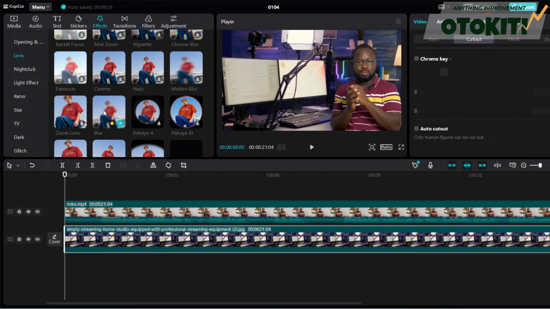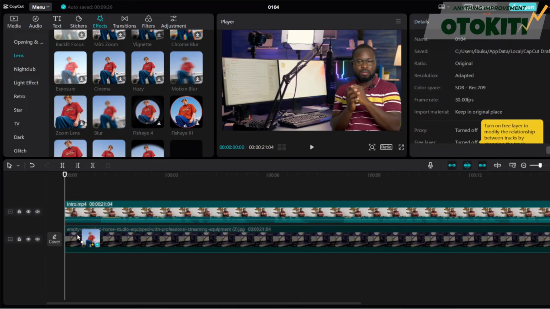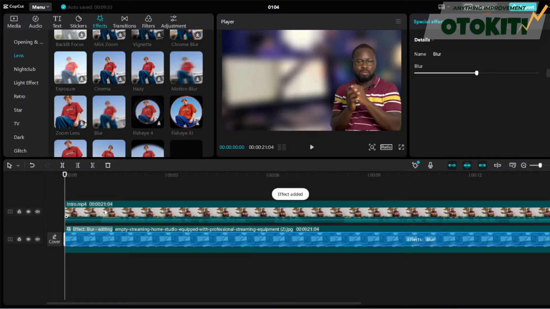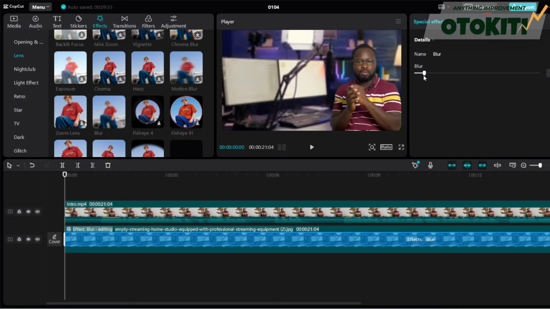So you drag the blur on top of this and then you get the blur. Now it has been able to blur the background image totally. So now you can reduce the blurriness a bit so that it doesn't also take out that effect that you need from the studio. So you just increase the blur background a bit.